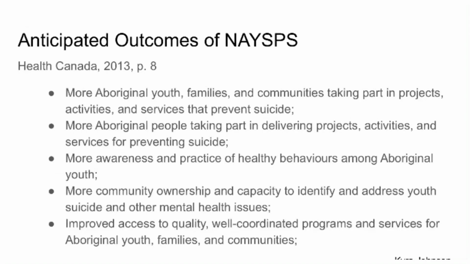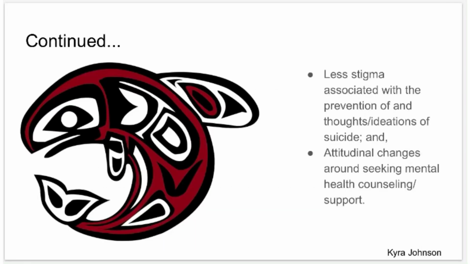Anticipated outcomes of these programs: more Aboriginal families and communities taking part in projects, activities, and services that prevent suicide, more Aboriginal people taking part in delivering projects, activities, and services for preventing suicide, more awareness and practice of healthy behaviors among Aboriginal youth, more community ownership and capacity to identify and address youth suicide and other mental health issues, improved access to quality, well-coordinated programs and services for Aboriginal youth, family, and communities, less stigma associated with prevention and thoughts, ideations of suicide, and attitudinal changes around seeking mental health, counseling, and support.